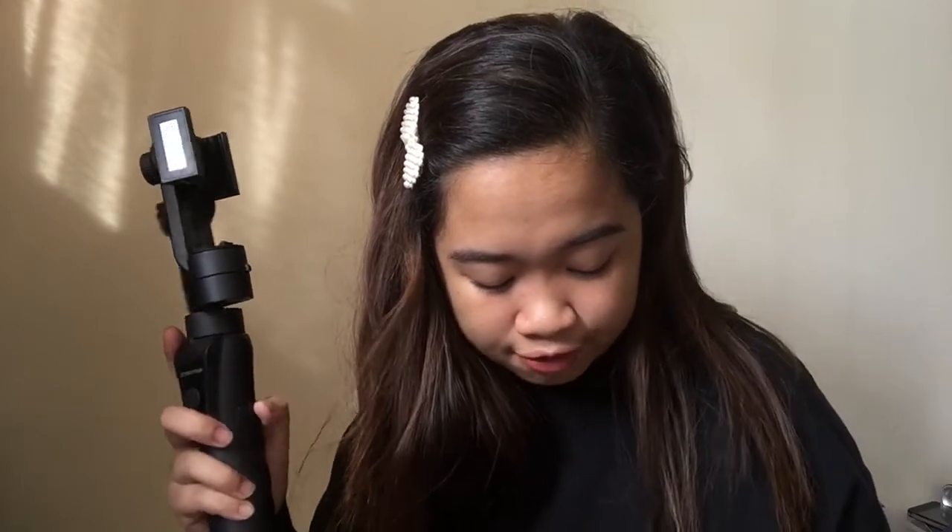Next is the camera shutter button — when you want to take a selfie or start a video, you just click this. Letter I is the status light indicator, which informs the user about the status and sound functions of the gimbal. When you place your phone and turn it on, it will light up blue first, and then when your phone is balanced, it will turn green. We also have the zoom controller — a button that allows you to zoom in and zoom out. There's also a battery status light indicator to inform you of the gimbal's battery status.